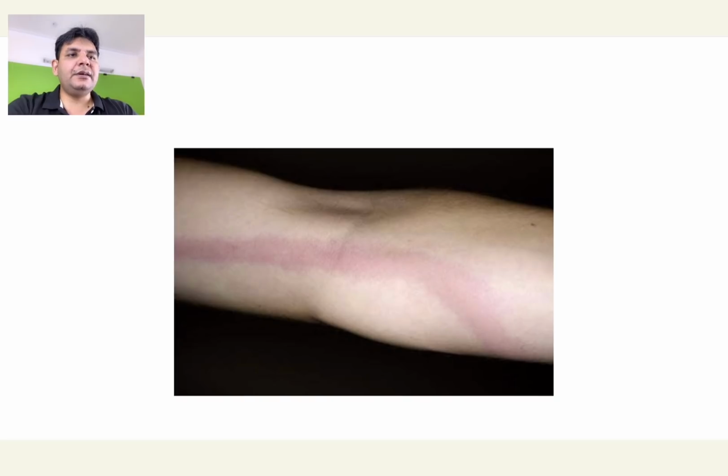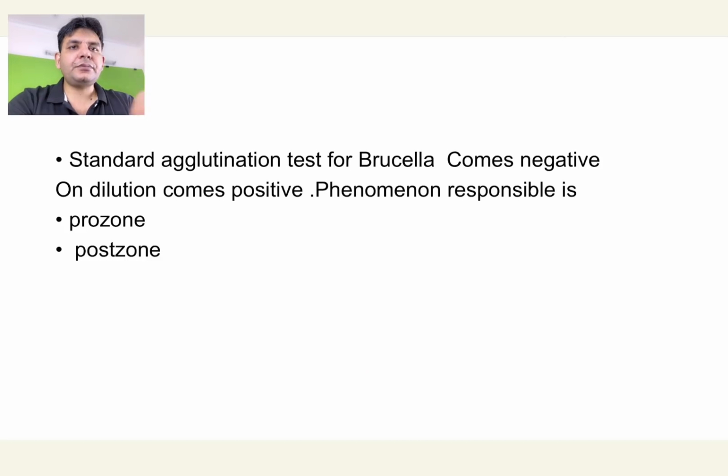Fine, and I suppose the picture was there, and this is the picture for it, as you can see in this particular one. Now, there was a question regarding the standard agglutination test for brucella that came negative at the first go, and on dilution it came positive. The phenomenon responsible is, the answer to this question, guys, is the prozone phenomenon.